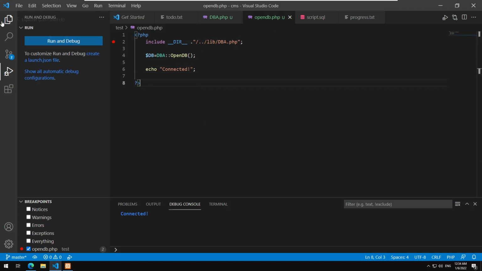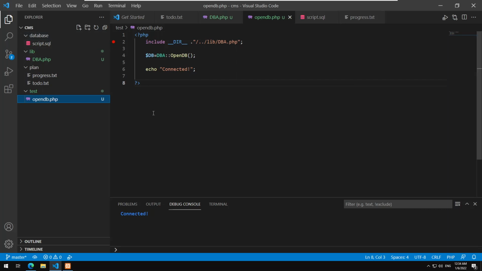This is very simple. Okay, so what did we do now? Other than creating the script, we created the main class that will handle the connections, transactions, and the queries and stuff like that. And we created a simple test folder to create scripts to test part of the code and make sure they work before going too far.